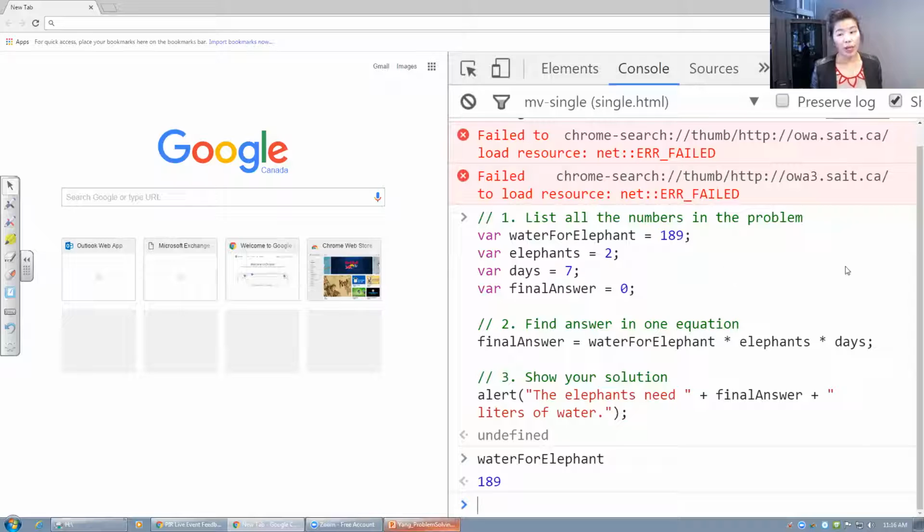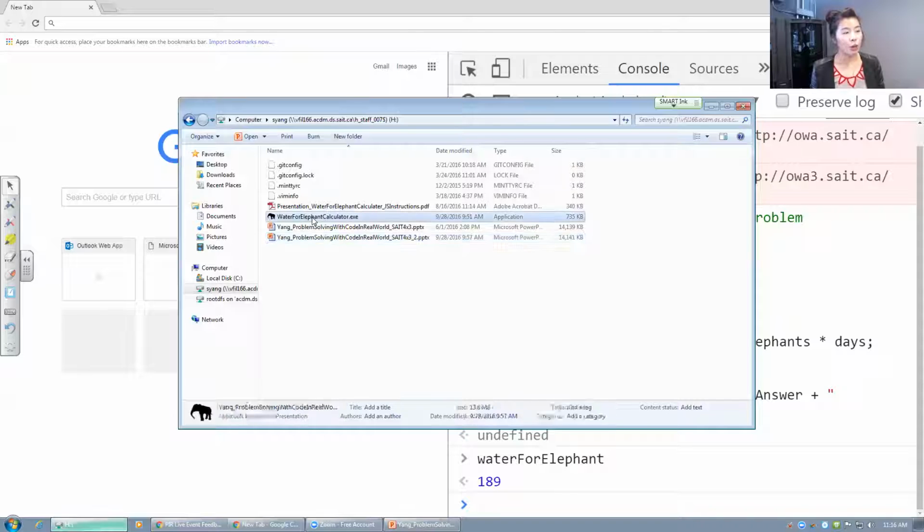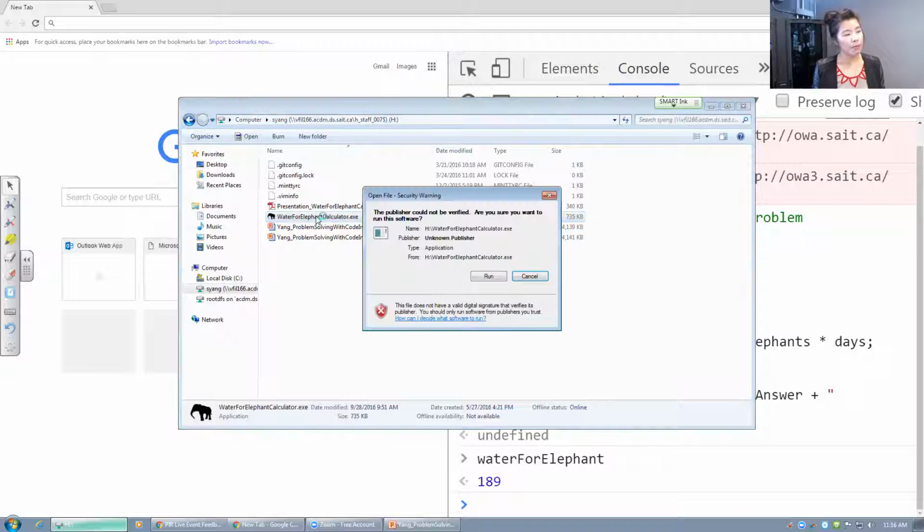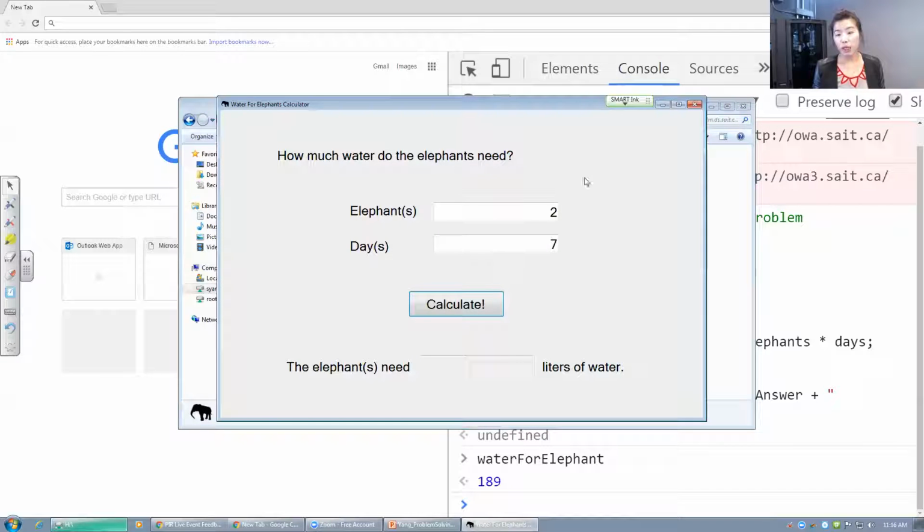And other ways that you can play with this basic code is that you can make it a calculator for the zookeepers. As you can see, I've already done that with C#. C# is a programming language that's a combination of C++ and Visual Studio by Microsoft. So I have a little nice elephant icon in my program, and I'm going to run it.